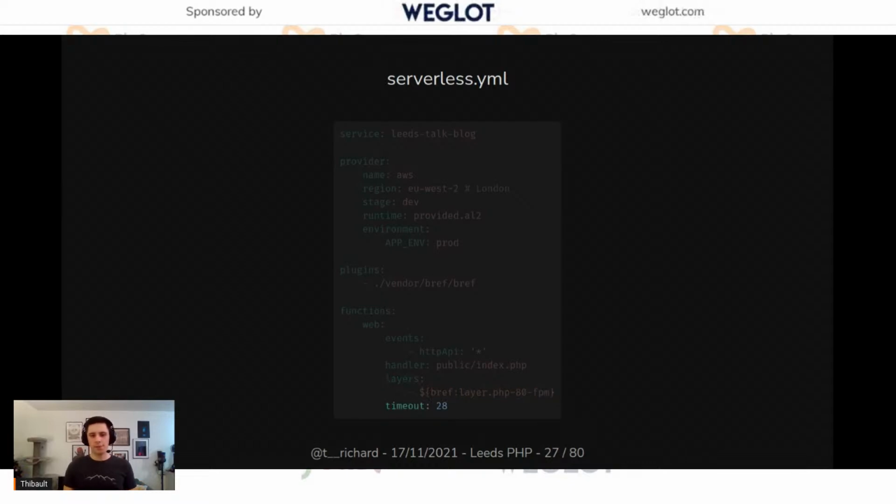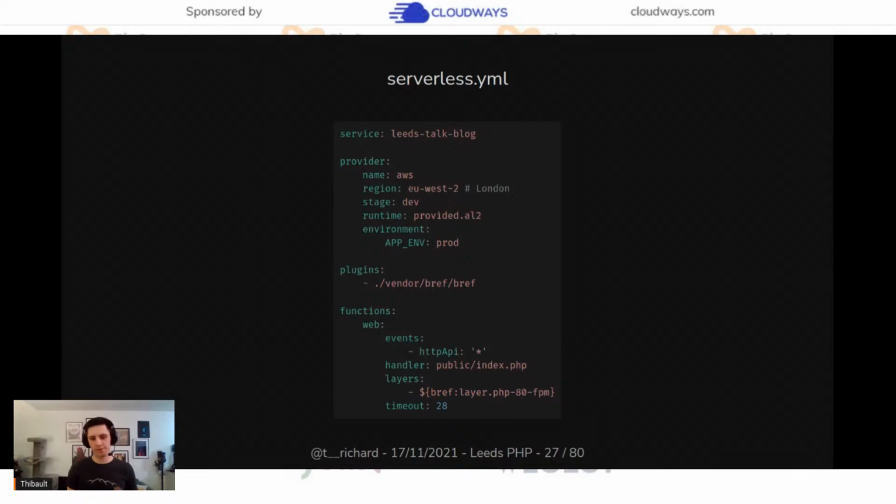And then you have the timeout. And the timeout is just a constraint we have inside AWS Lambda. When running HTTP requests, we have a maximum timeout of 28 seconds. And that's not configurable. Can't go any further. All right, so we have this whole serverless framework config file.